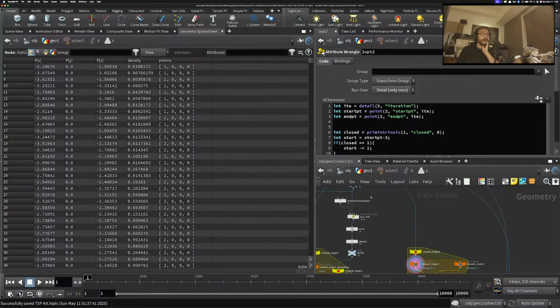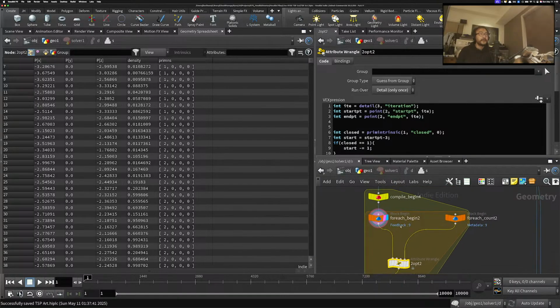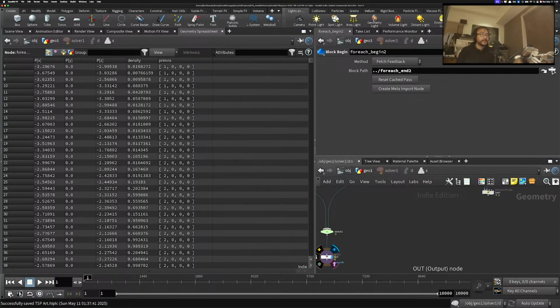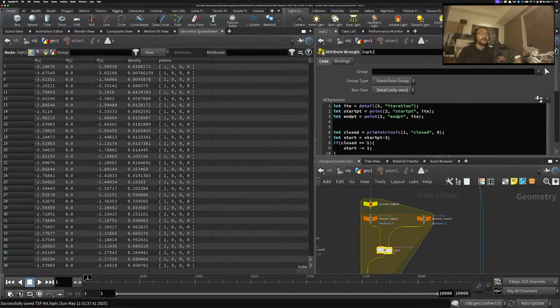Going back inside the solver, let's try to get that information right here, since each point has that information. So let's get that.